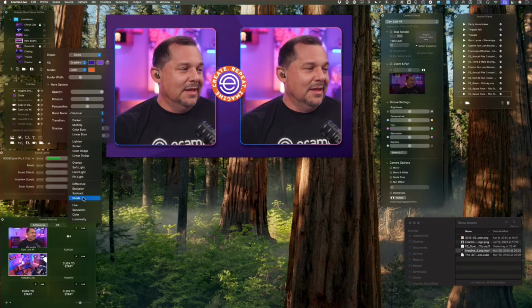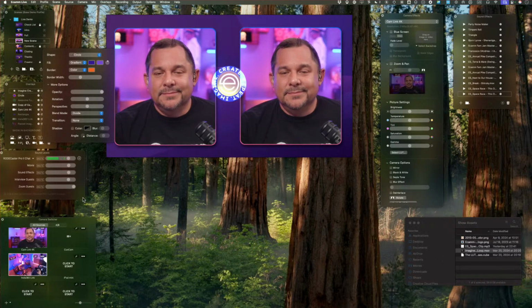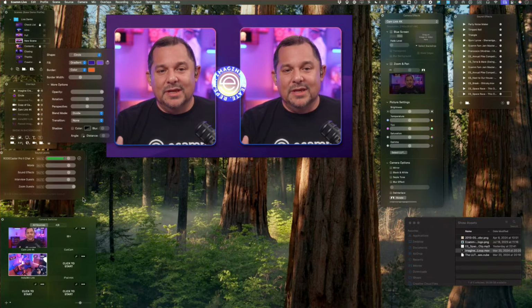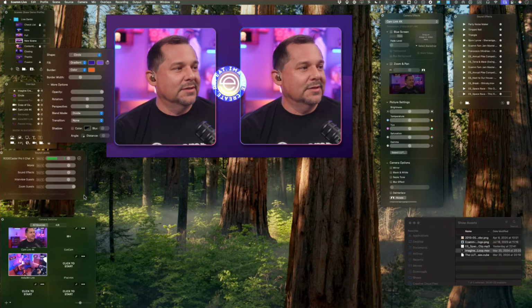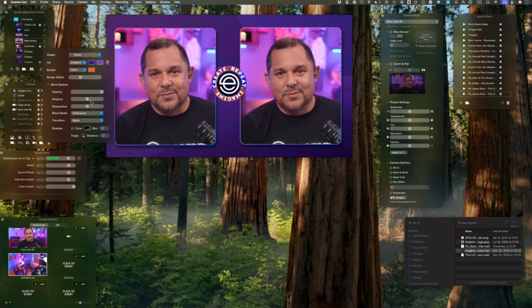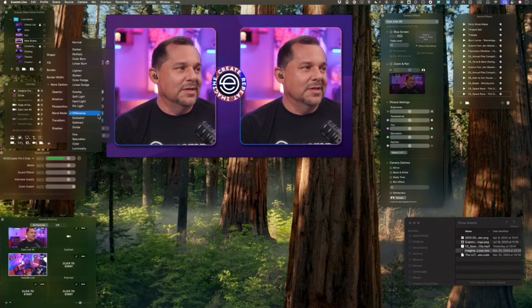So for instance, like divide. Okay, so clearly what it's doing is dividing RGB values, those kinds of things. You have the difference, right? And then you've got exclusion and all these different things.